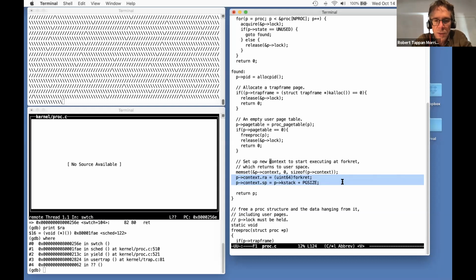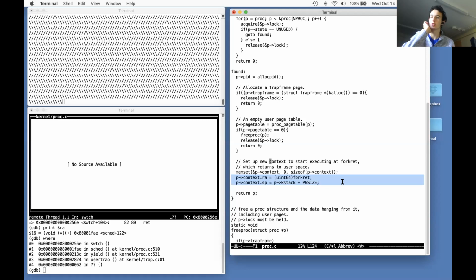It actually doesn't matter what most of the registers are, but it does matter what RA is, because that's where the very first switch in that process is going to return to. And that process is going to need to use its own stack. So RA and SP are set up or faked, essentially, so that the very first switch into a process works.